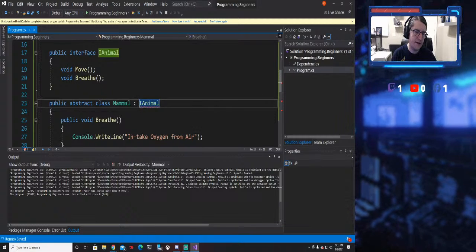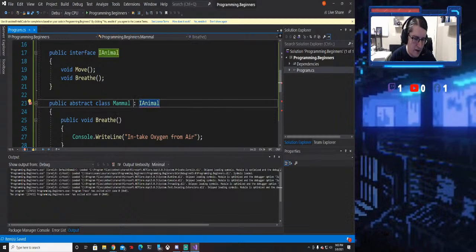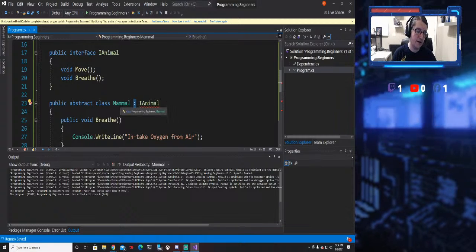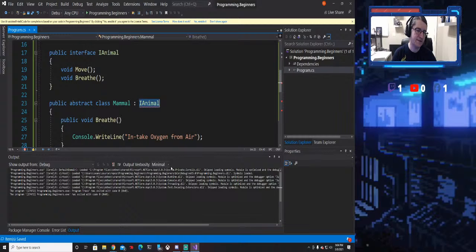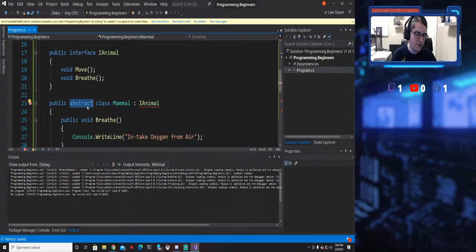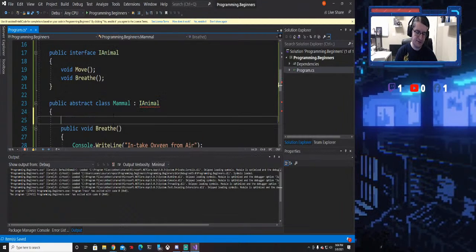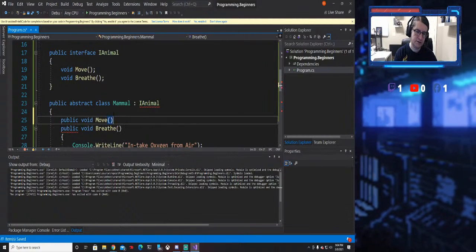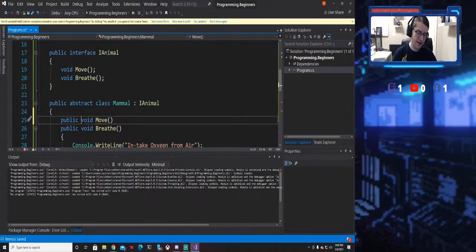And instead of calling it inheritance or inherit, we use implement. So mammal implements I animal. And even though it's an abstract class, I still have to define move. But I can make it abstract.